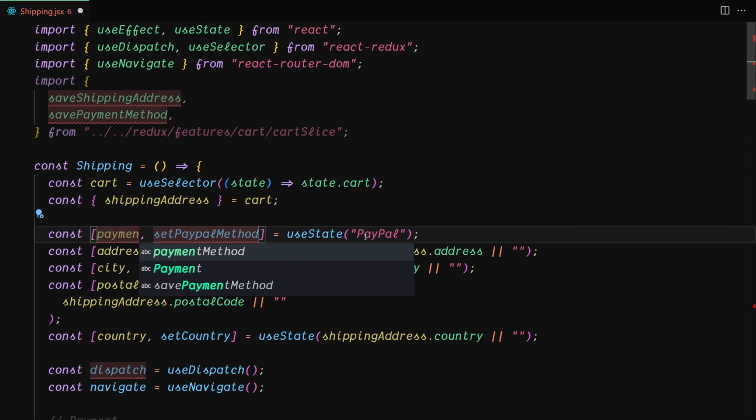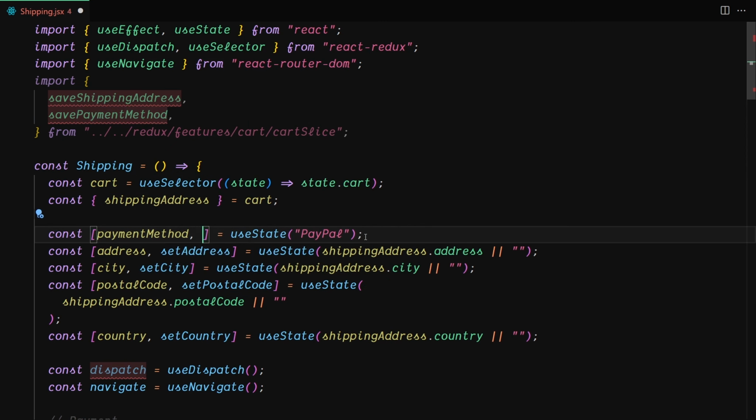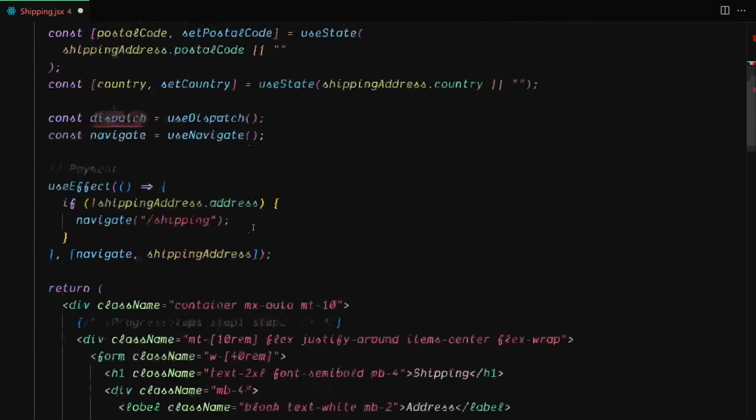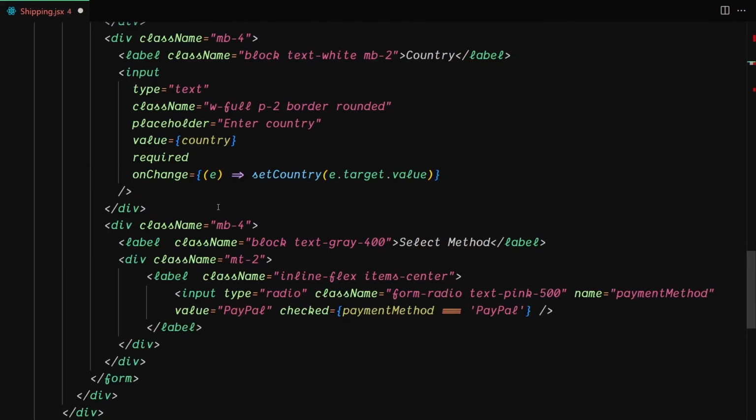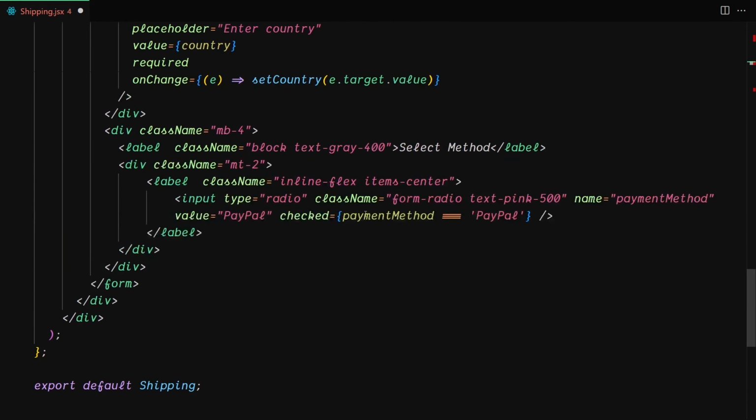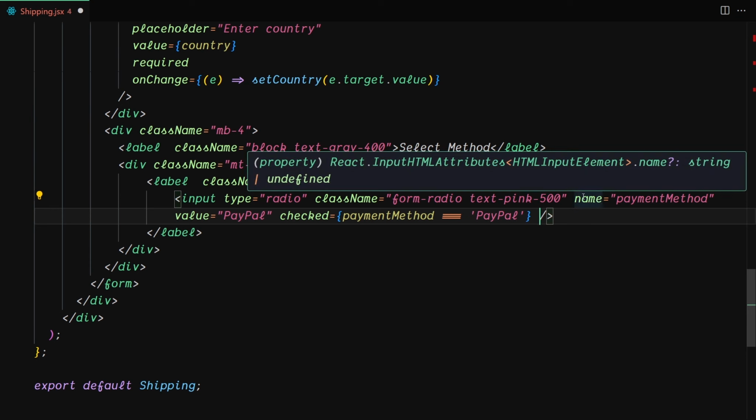Payment method. Let's just set payment method. There we go. Did I use that somewhere else? I guess I didn't use the set country, and that's cool. So now we are writing this payment method. I wrote that as a PayPal method.